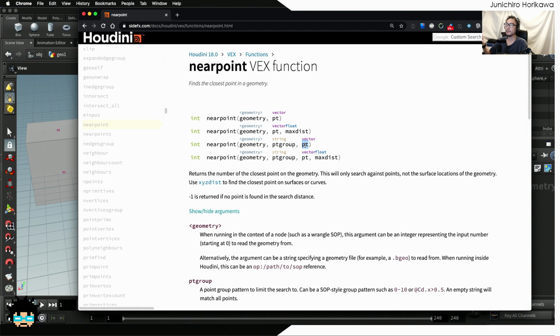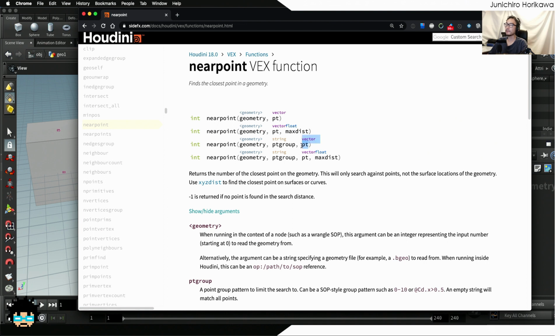So we're going to search for the point number which is closest to this point position. But with this point group filtering option on, we are only going to search for the points which are inside this point group. So you can say that we have 2 search criteria.